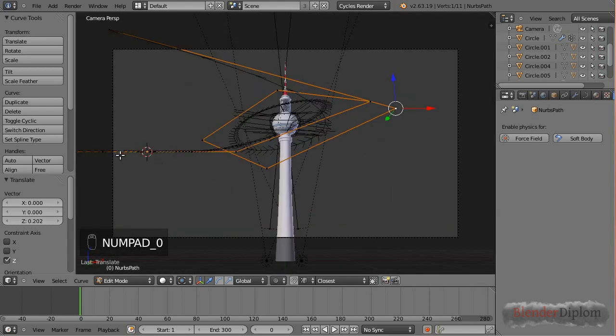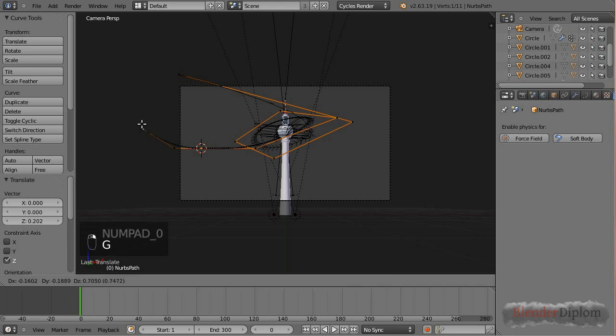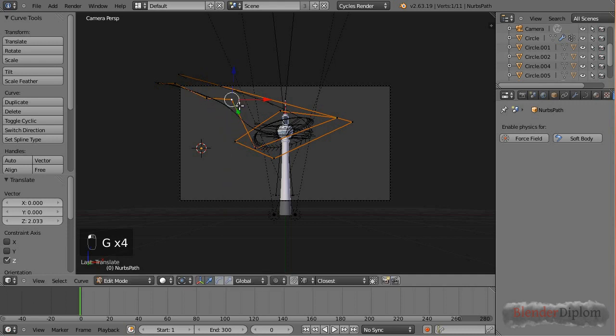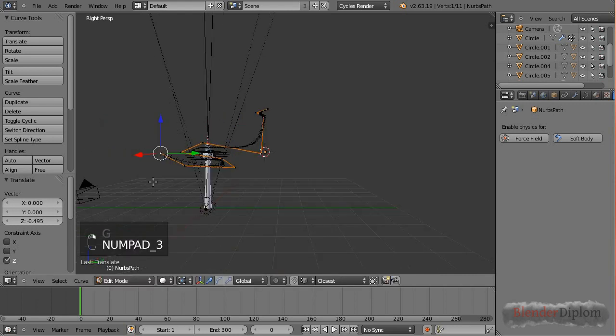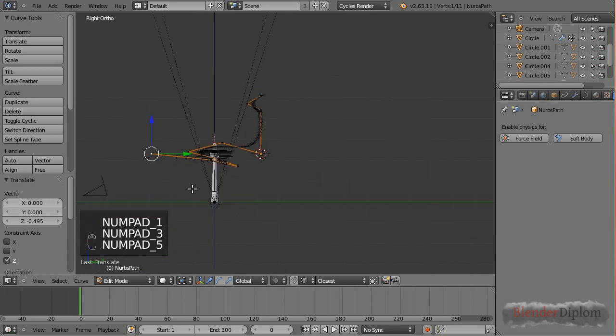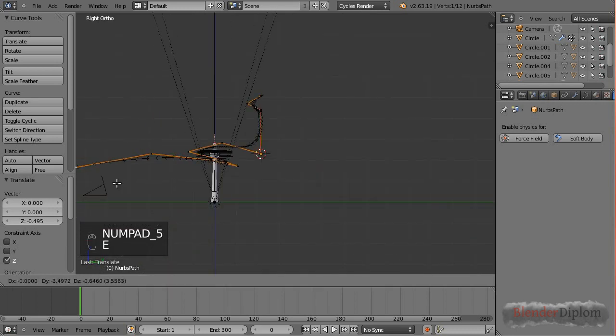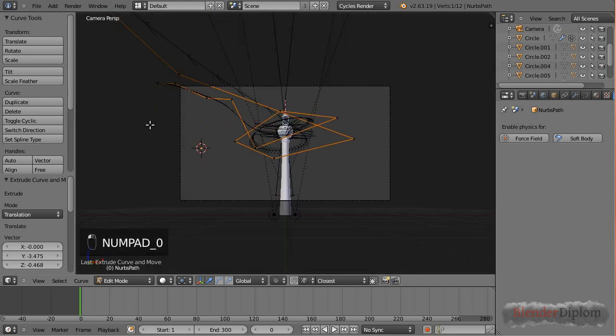And I'm not gonna waste too much time with this, because the cool stuff is gonna be the particles and not so much how they travel around this TV tower thing here. So maybe put this here. And then let's extrude this here, and let's see now how this is going.